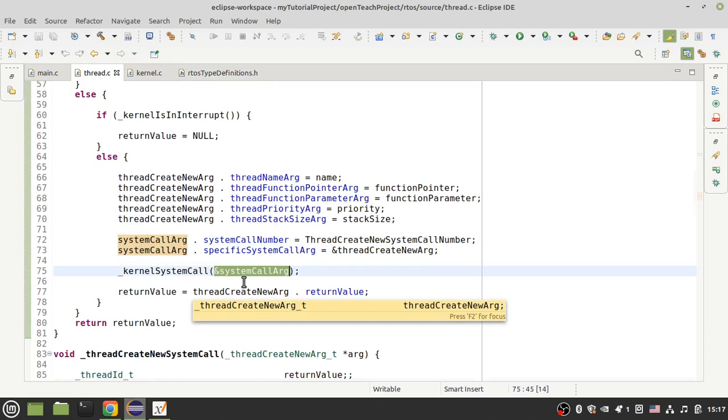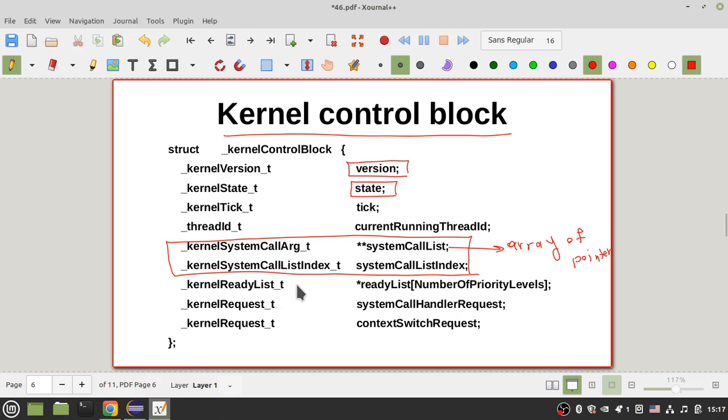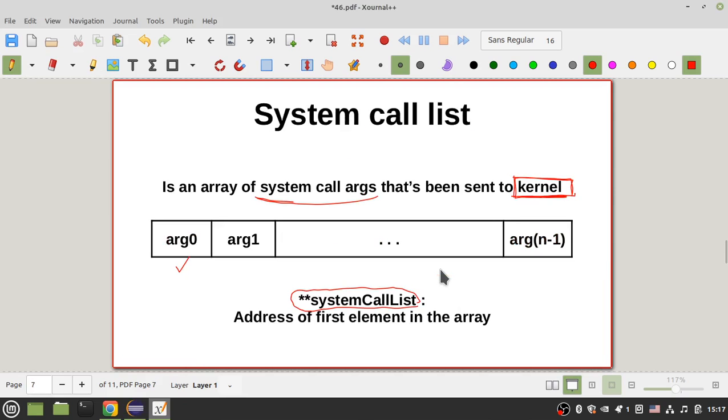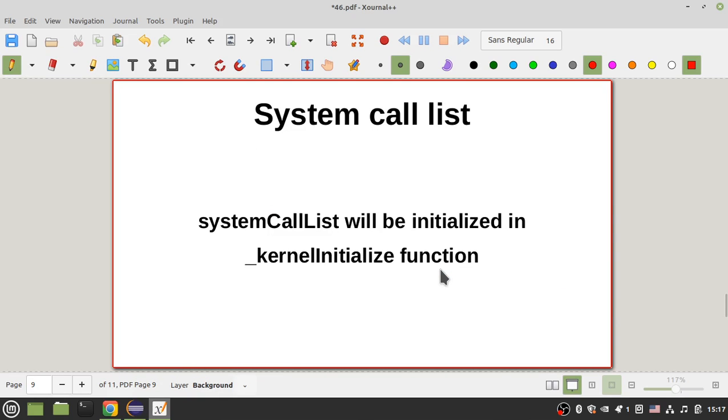Kernel system call inserts these pointers into the system call list array, okay? And here is the index of the array. Okay, another time, system call list.